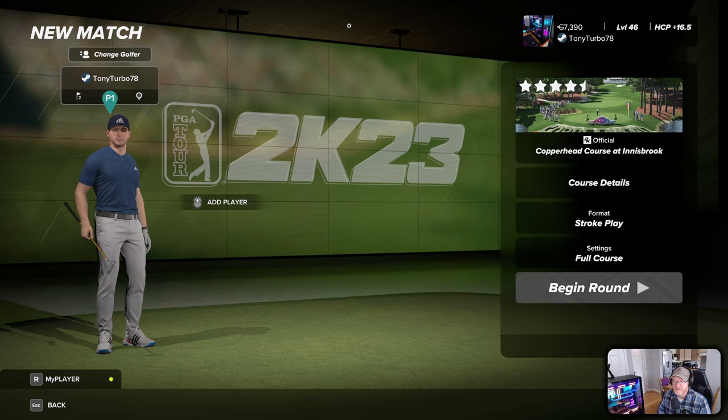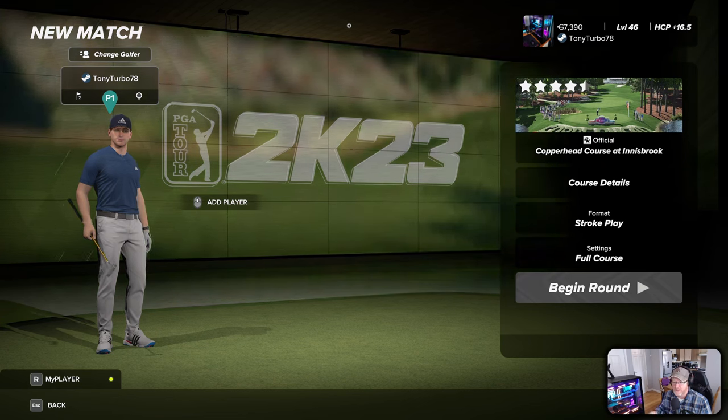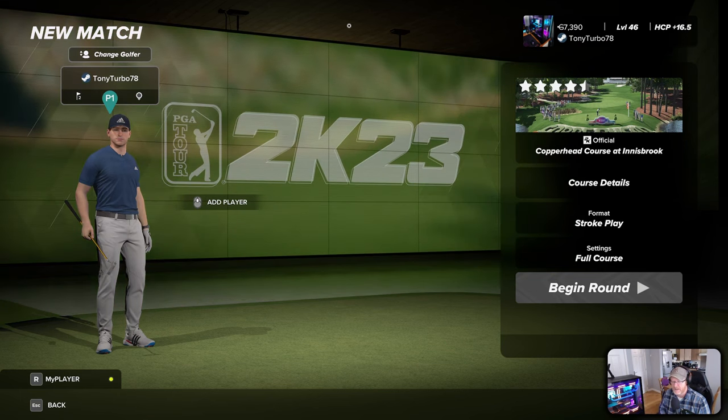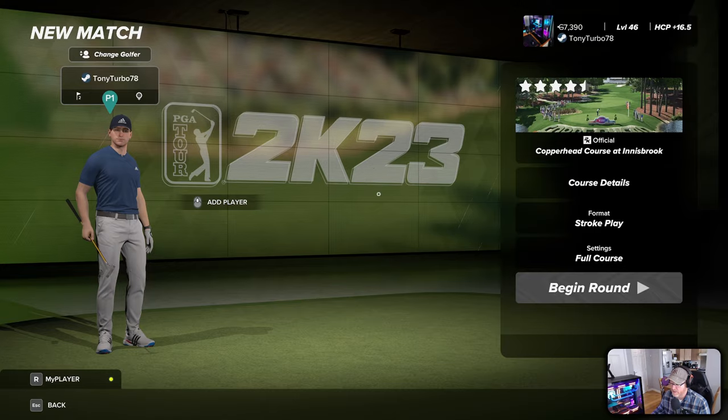But like I said, master difficulty, much faster needles, top and bottom. And obviously the miss mark is a lot smaller than pro difficulty. So this should be a good challenge today. I've waffled on enough. Let's get into it, and let's see if we can shoot low. So here we go, guys.